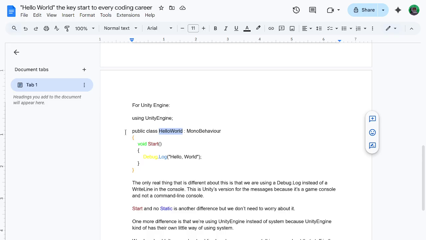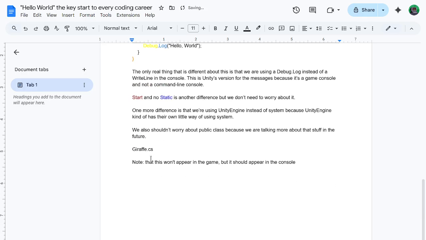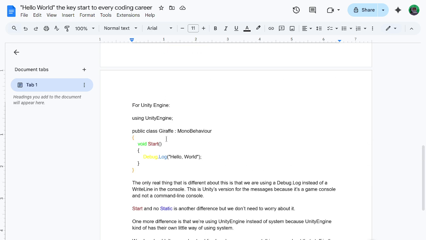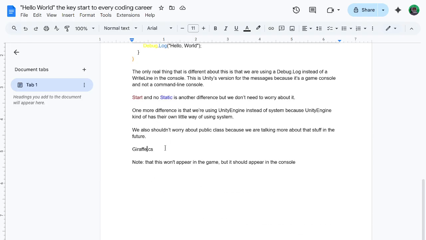So whatever name you want to use, you're going to use this template and switch it out. Let's say you say giraffe. You also have to put a space there. Oh, I spelled it wrong, sorry. And then the name of the file should be Giraffe.cs, because this is the name, and so is this. They have to connect. It's like connecting the dots. You know what I mean?